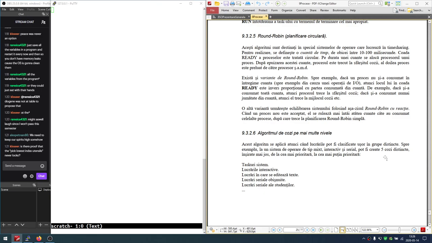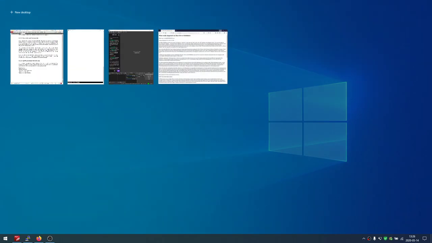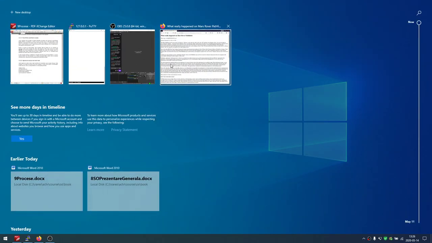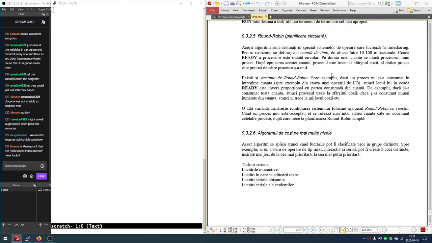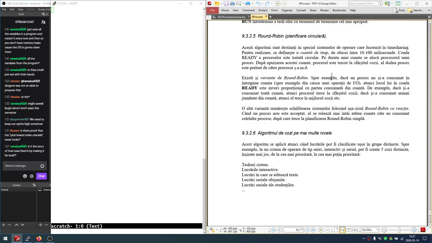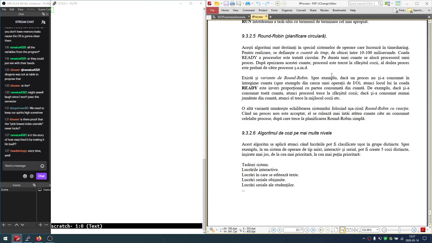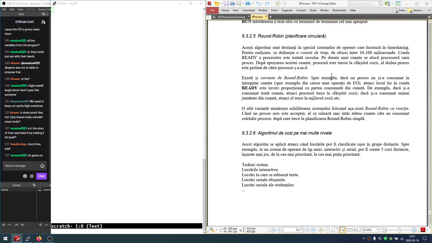But I want to point you to a story from 1997 about a robot deployed on Mars, which kept resetting itself due to... Whoops, hold on. What the heck is going on here? Due to a mix of thread priority and synchronization, in this case, mutex. So when you put together concurrency with priorities and with mutexes, you may end up with really funny behaviors.